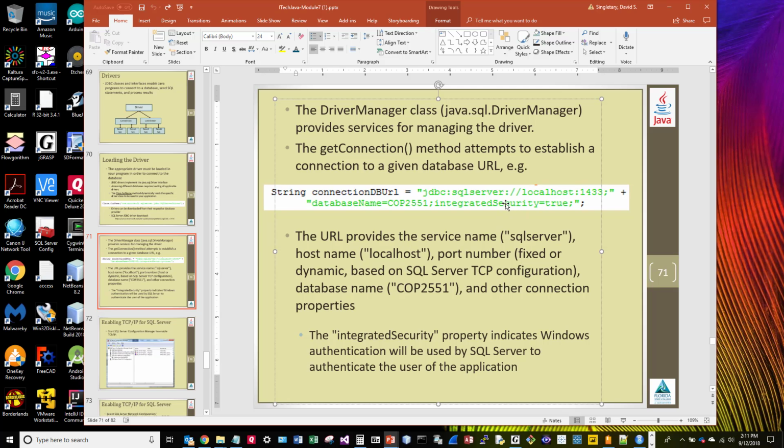SQL Server gives the option to have either your Windows authentication or separate SQL Server authentication used. The integrated means we're just using the Windows user ID. So basically, if you're logged into your system, you're automatically authenticated. It's going to use your current authentication. It makes it a little easier to get this stuff done.